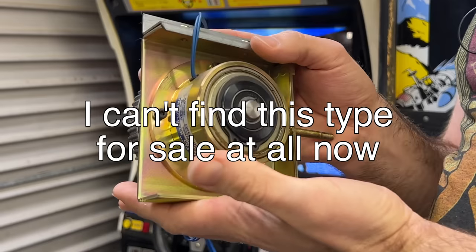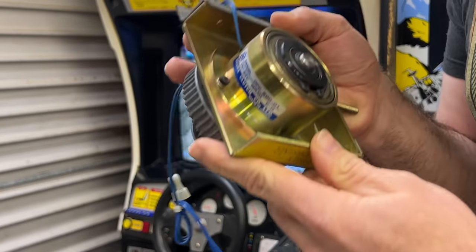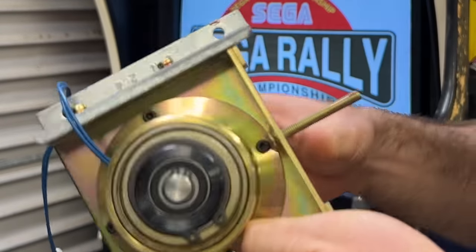But because I looked up the particle clutch online and a new one was about $900, I thought, I probably need to fix this. So I found the magic dust on eBay, poured some in and put it back together, and then it was stuck solid. Through lots and lots of trial and error, I managed to actually make it work again.